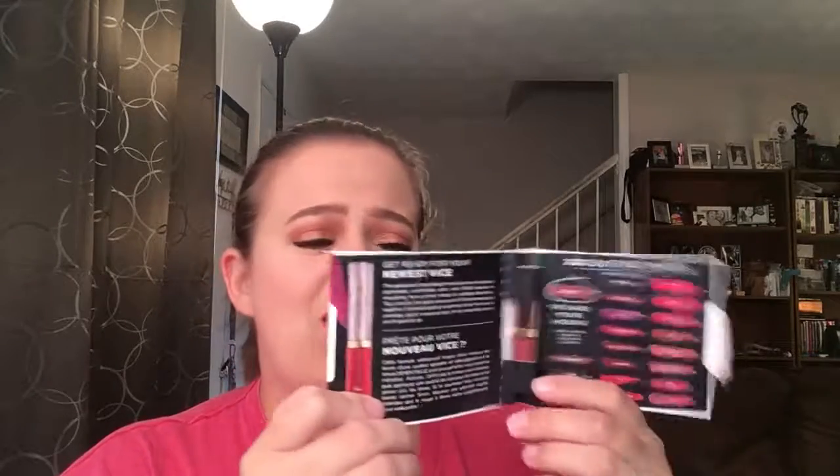We have two items left. This is the Urban Decay liquid lipstick in Ambulance. I have tried this as a sample before — I actually used like 100 points to get this — and I was not a fan. It was really gritty on my lips; the color was really pretty but I just did not like the way it felt. I'll be putting this in my future giveaway. I like that they included an Urban Decay lipstick, but I'm not happy with the feel of this one since I've already had it before.